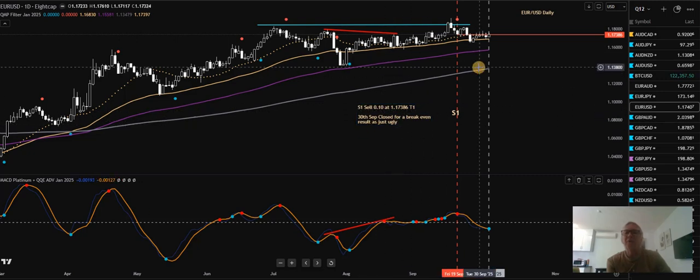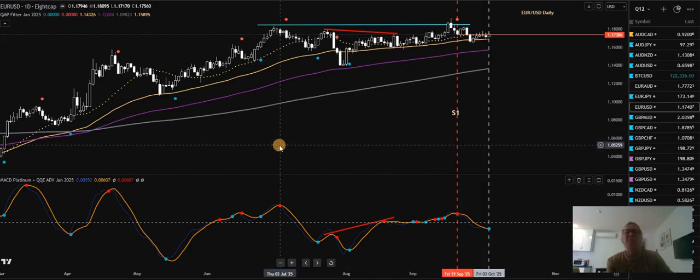So where's the 30th? There's the 30th. It's come down, you know, it's a high-risk trade to begin with, with the uptrend. I like the resistance level on price. It's come down into the MAs, and it didn't push down. It just gradually ground back. So on the open of this candle, I closed for a break-even result. So we're no longer in any trades on the euro.